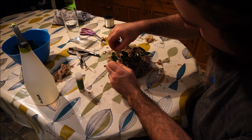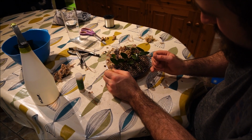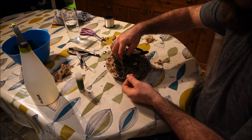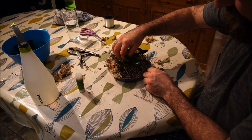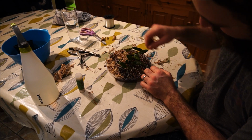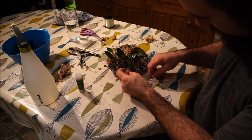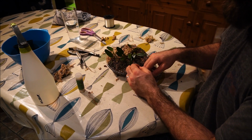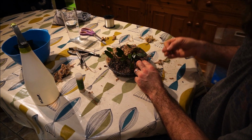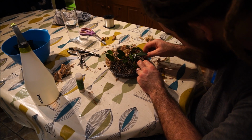Now, we haven't got to go insane, it hasn't got to be super stitched on here, but it's got to be on here enough to hold it firmly in place until it becomes established. The fishing line never really seems to harm the orchids, but the fact that it's on there always makes me want to remove it at some point anyway, because it can push up against the stem of the orchid or the rhizome, and you can end up with problems with it constricting areas of the vascular tissue, which can lead to necrosis. So basically you end up killing off a piece of the orchid, which is not what you want really.